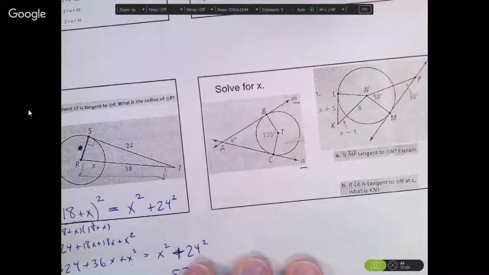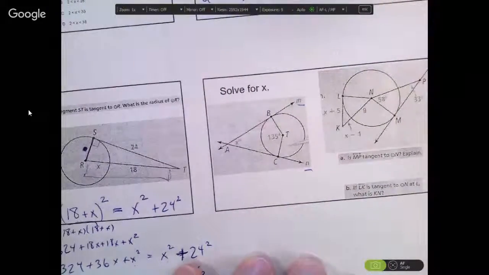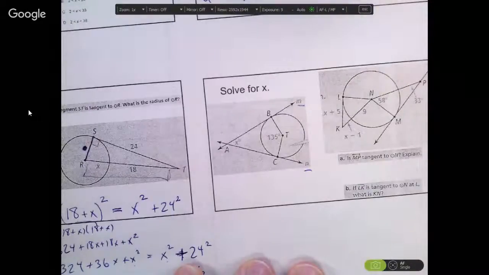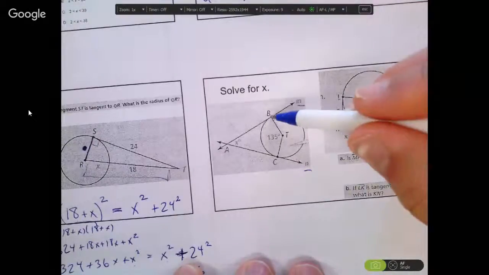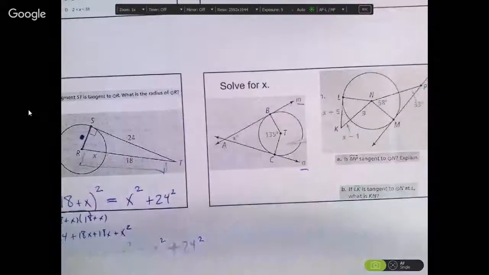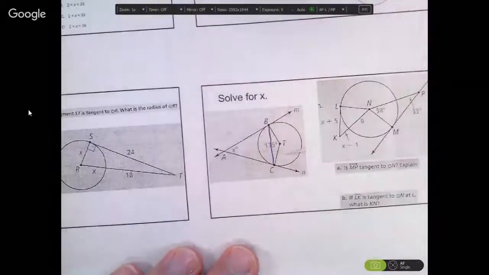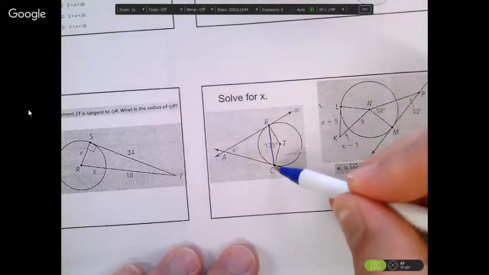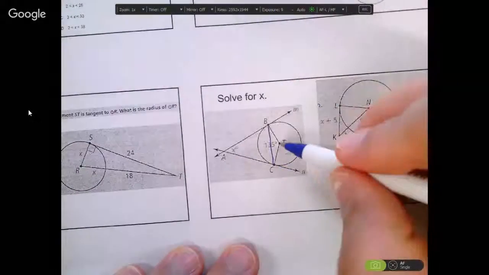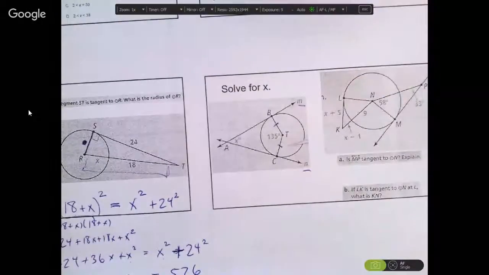I think I know how to do this. Okay, I'm listening. Draw a line from B to C. Then you have the same distance from B to C and C to C because it's a radius. B, T, and D and C are radii. So they're the same. So you want me to say that this is congruent to that? Yes. Then you can find those two angles, and then you can use that to find the other triangle.